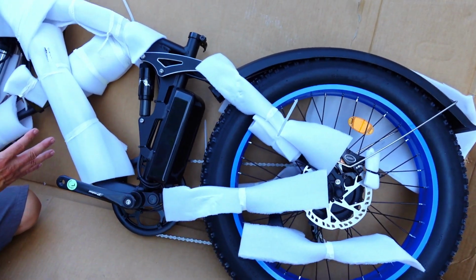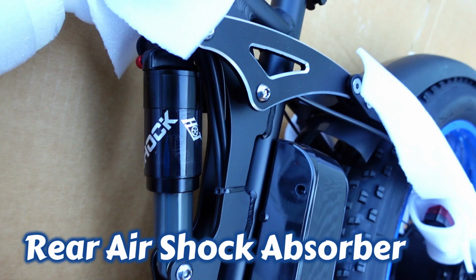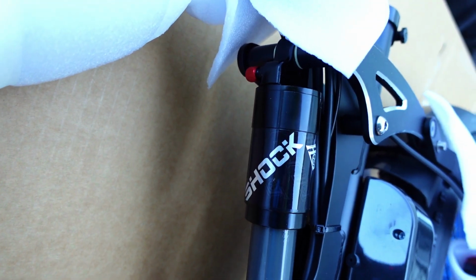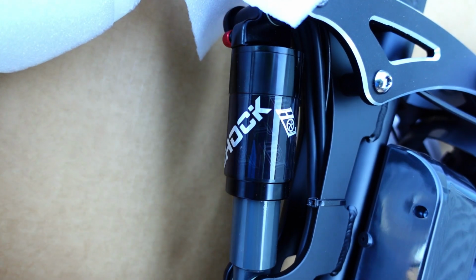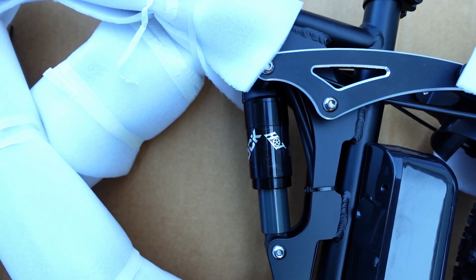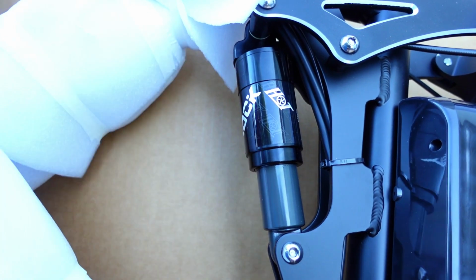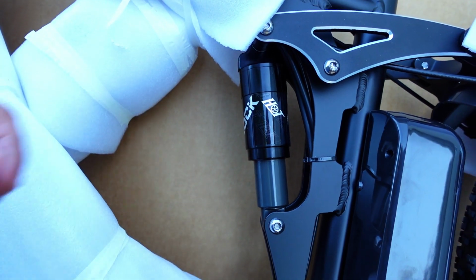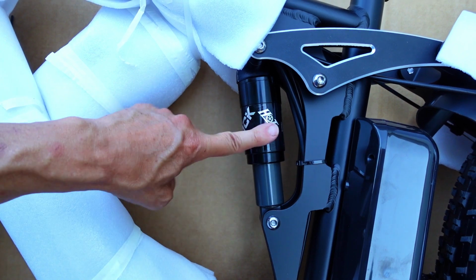So that's that. Oh, this is an air shock. The previous version had a regular shock, and that was calibrated for the heaviest load possible, which is 330 pounds. So that shock never moved. If you're less than 200 pounds, like most shorter people are, you had no shock action at all. Now you can adjust the air pressure. If you're light, you can decrease the pressure. If you're heavier or carrying a load, you can increase the pressure. That's a big plus. This alone is worth its weight in gold.